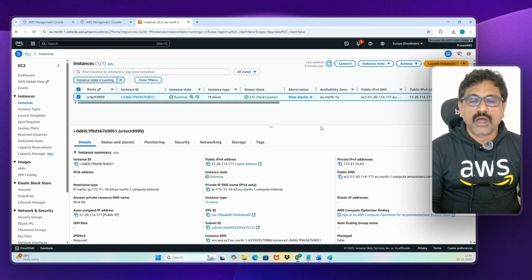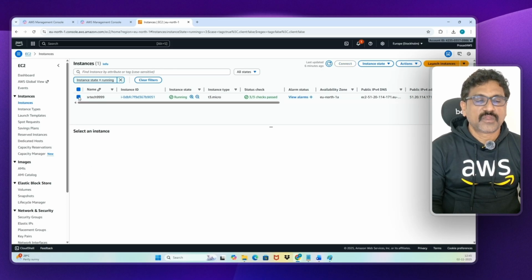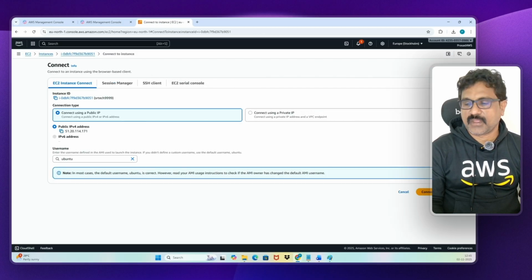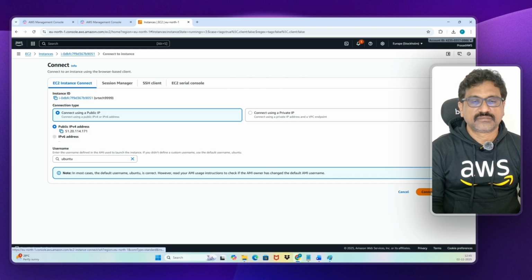And now, how to connect this EC2 instance? One way is we can connect within the cloud. See here, that is very simple. Just select this instance and click on this connect. That's it. Yeah, again, connect.